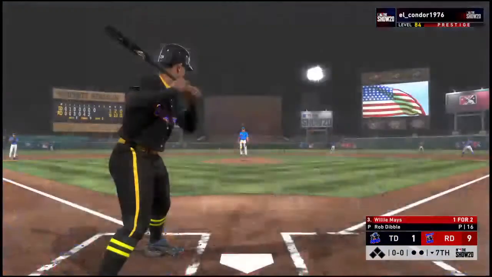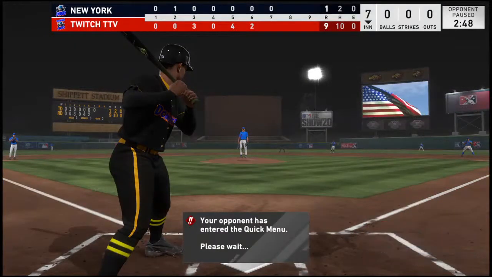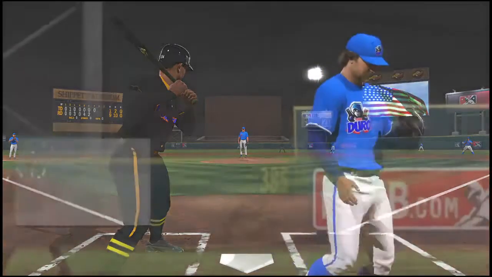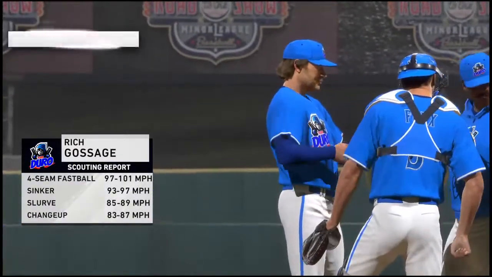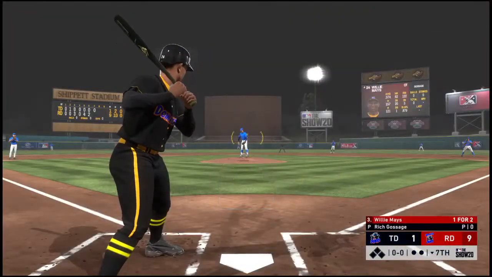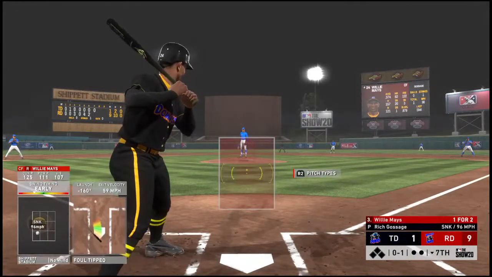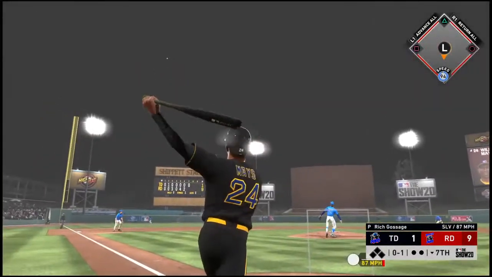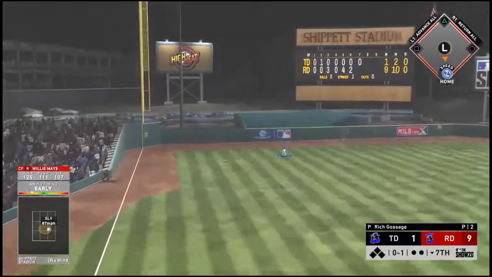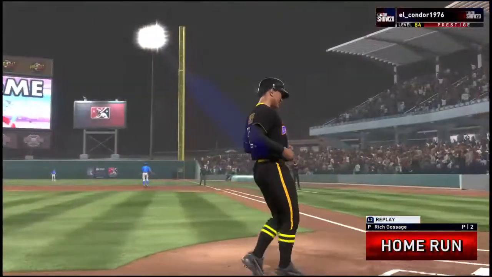Last half of the 7th here. In is the outfielder, Willie Mays. The center fielder, Willie Mays. Goose Gossage gets the call from the pen to take over on the mound and start the home 7th. Here's the first pitch to him. The windup and the 0-1. Mays connects and sends it deep to left. And gone. An absolute bomb.